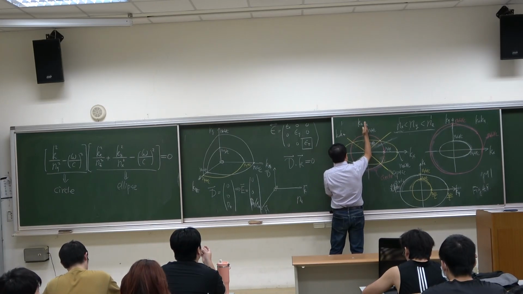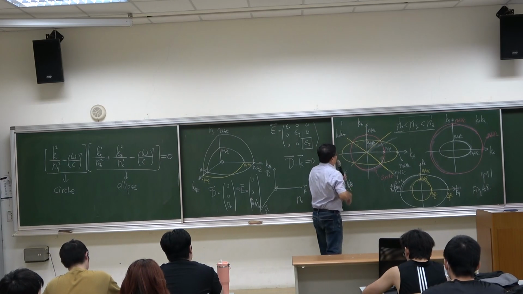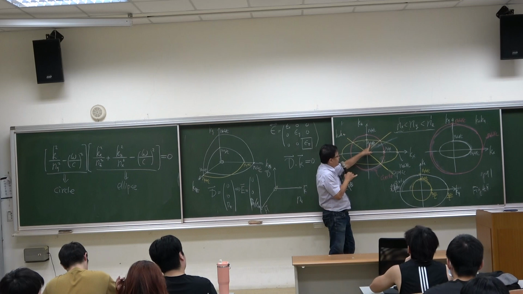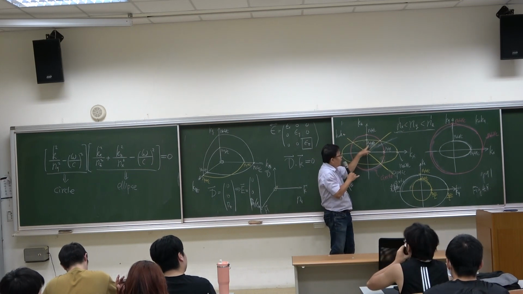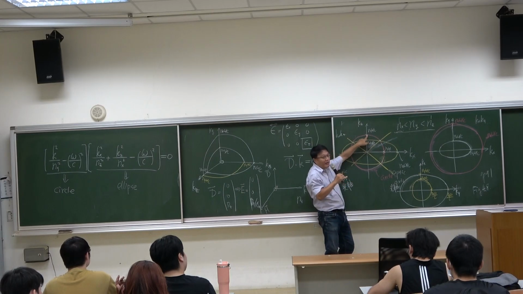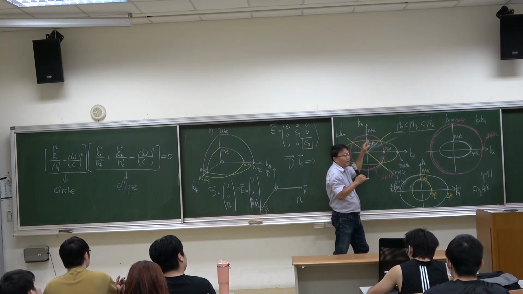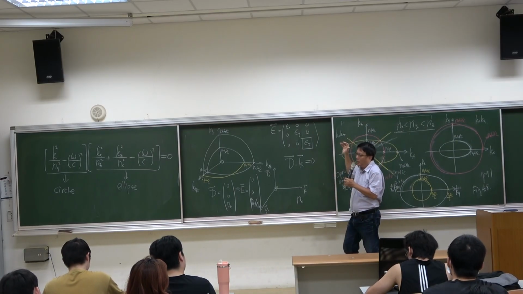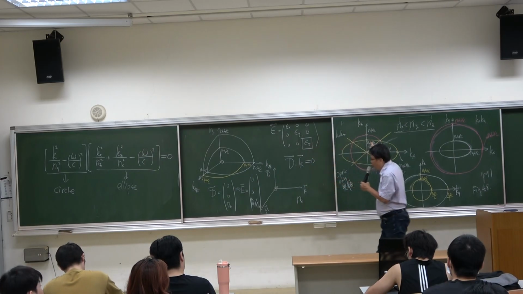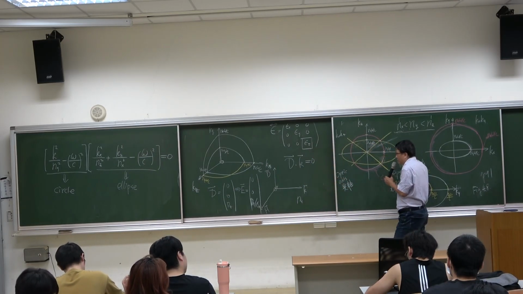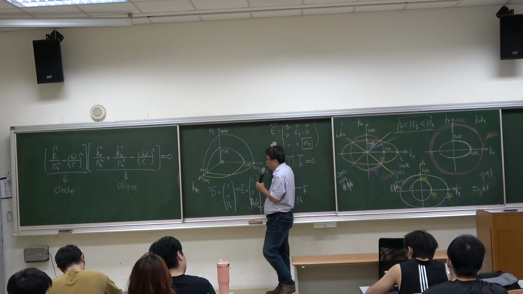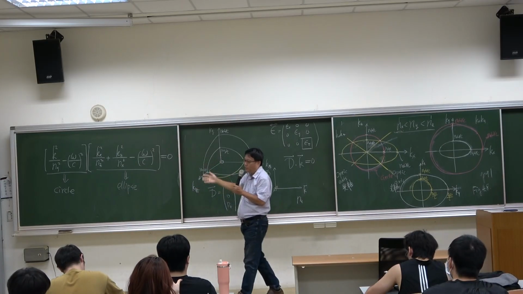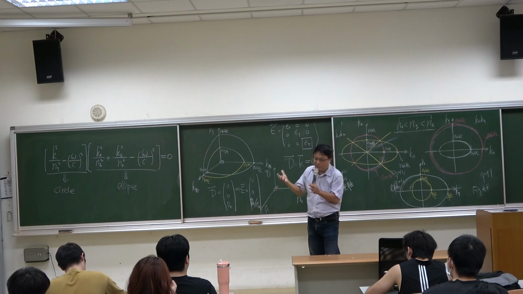Suppose the propagation direction is along the z direction. Then if the D vector is parallel to the x-axis, we get the refractive index nx. And when the D vector is along the y direction, we get a refractive index equal to ny. But this intuitive understanding can only be applied to this very special propagation direction. For arbitrary propagation direction, you must rely on the original Fresnel's equation with normal to find the corresponding refractive index.